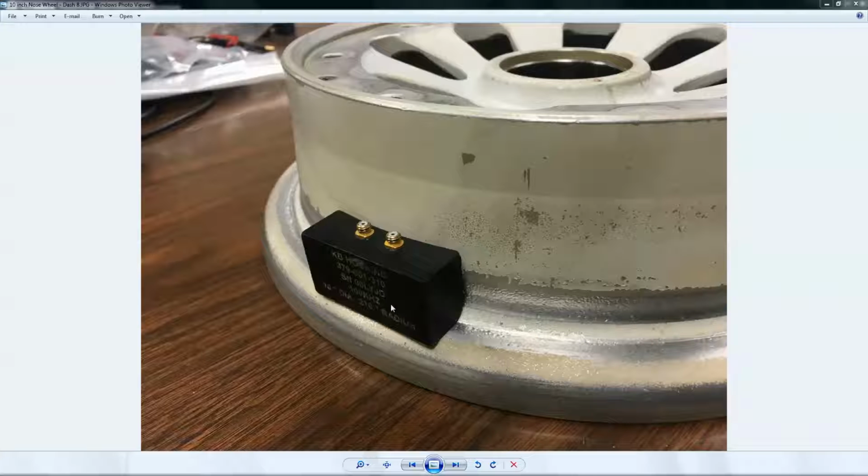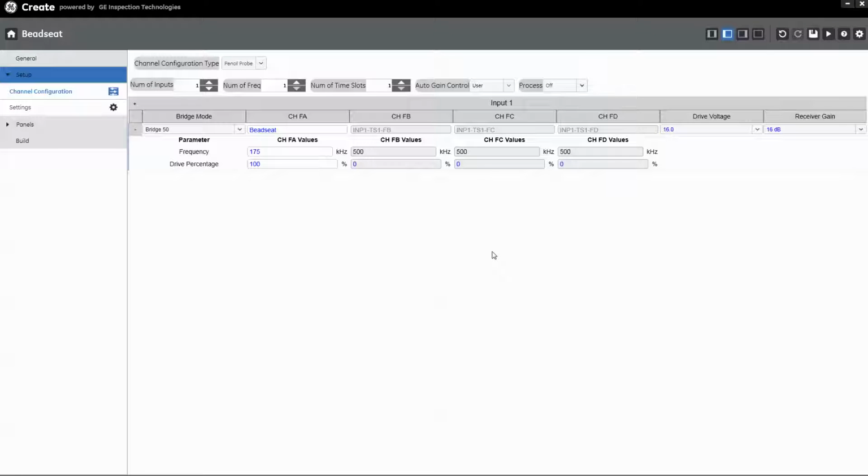It's a differential bridge probe, 2 coils. Each coil has its own microdot connection. The coils are rectangular in shape, and they follow the curved area of this bead seat on the wheel. So let's start out by taking a quick look in Mentor Create, at the setup we're going to use to work with this probe and inspect the wheel.